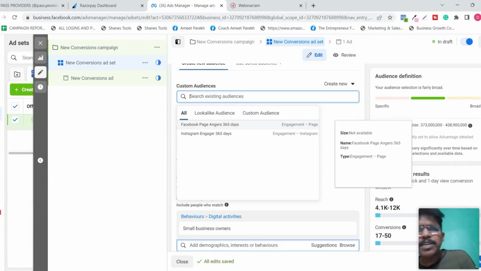Nowadays, most of the advertisers are actually coming to me and saying, I don't have this kind of targeting. I was using that targeting for the last 1 year, last 2 years. That was giving me fantastic results, great results. That was the cheapest cost per lead. Now I don't have it, and my cost per lead has suddenly gone way up. What should I do? There are so many different things that you can do. Still, Facebook is actually going to get better and better.